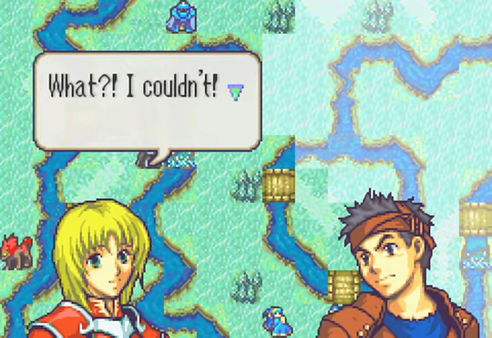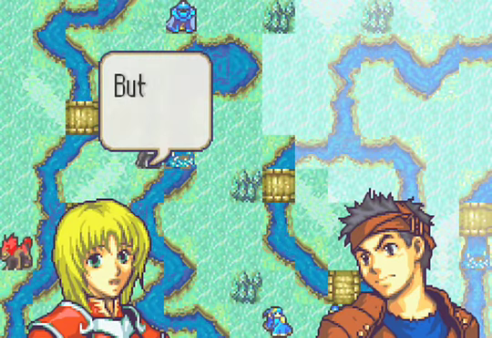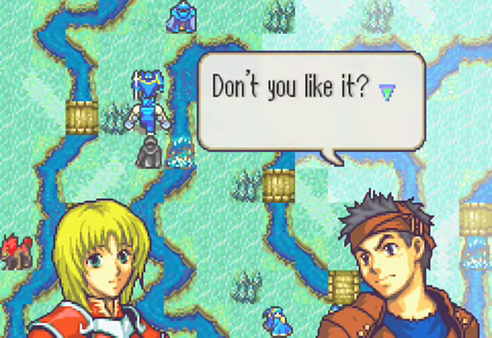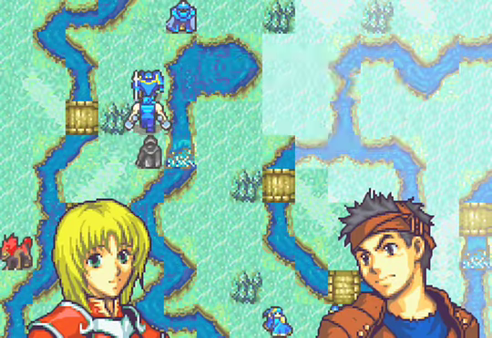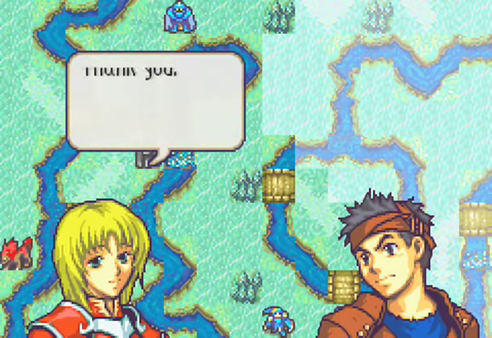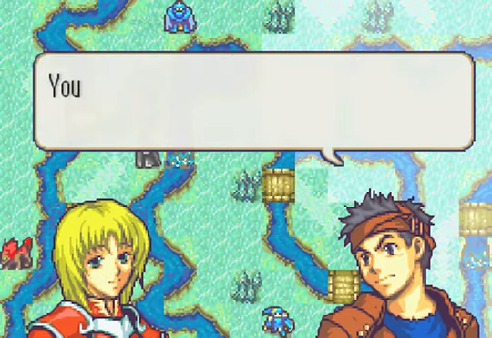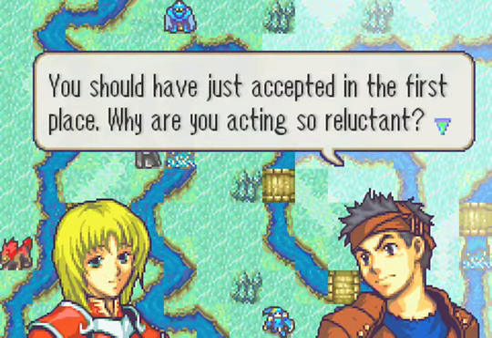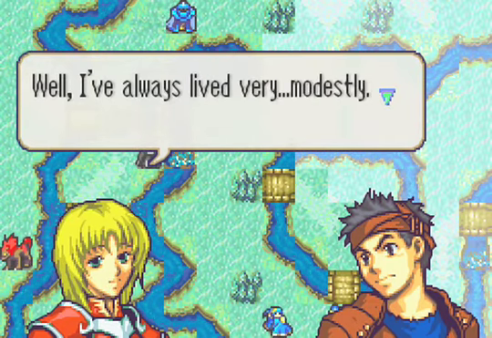What? I couldn't. I don't want anything from that creepy Ewan guy. No, it's yours. But don't you like it? It's not that. It's very pretty. It's just creepy Ewan guy. Well, then keep it. Thank you? It's so lovely, it makes my eyes stop working. You'd have just accepted it in the first place. Why are you acting so reluctant? It's not like they're evil runes or anything, and he's not that creepy, you know? And you have higher resistance than me, and I just had to support with him!